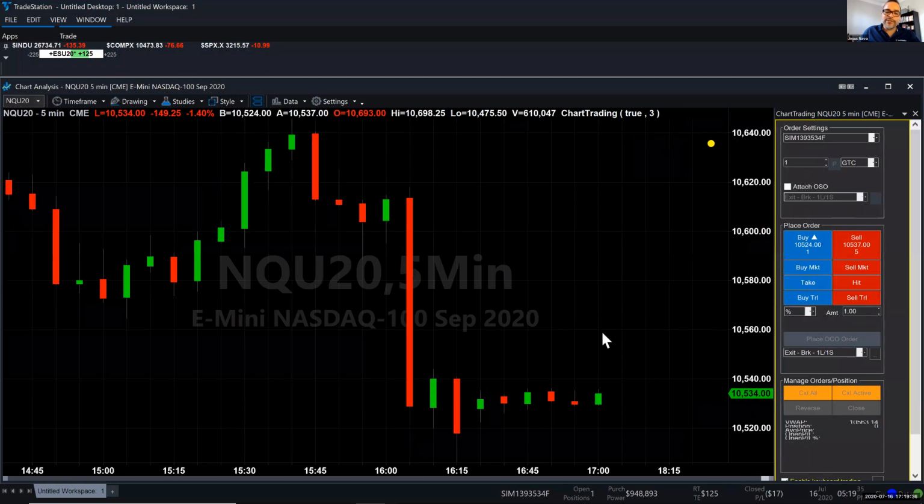Let's suppose that I want to send a buy order with an OSO. Well, first of all, I know that Control O is going to enable this feature. So if I do Control O now, you see how it's checked? If I do Control O again, it disables it. So if you're going to send a buy order for any symbol, in this case it's the NASDAQ September 2020 contract, and at the same time you want to attach a bracket, you just have to do the following.